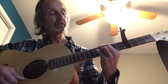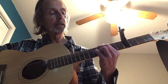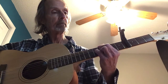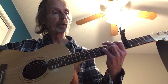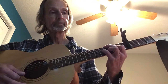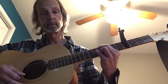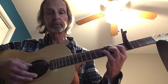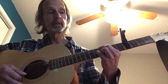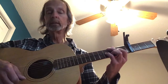We can go to a G6 chord. If we choose to go to the G6 chord, I'm going to leave the ring finger and the pinky down. I'm just going to slide them, and then add the 3rd fret and the 2nd fret on the D string and end on that G6 chord. So I'll go from here, slide those 2 fingers down, and add the other notes from here to there. That gives it a little bit more of a jazzy feel.